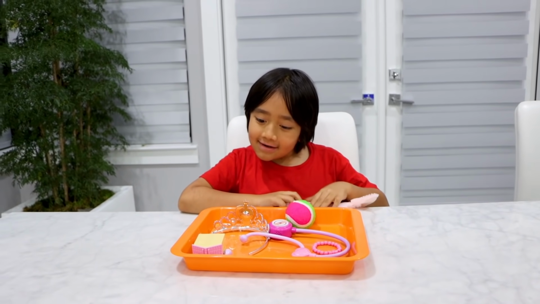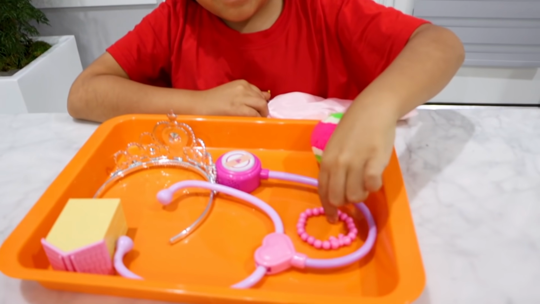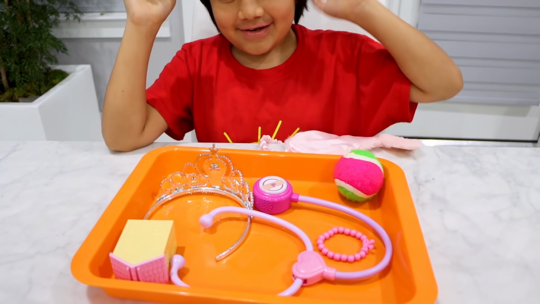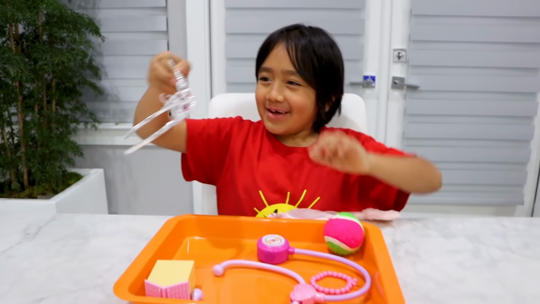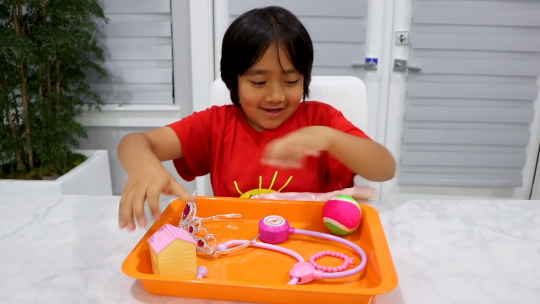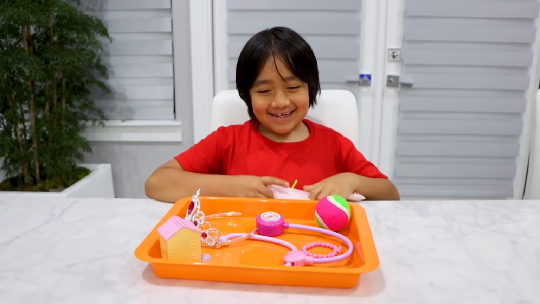Level three. We increased an item, so now it's five items. Okay, so what do we have? The bead thing, the bracelet. The doctor's stethoscope. The crown. And the mini house. And then the tennis ball. Okay, so five items, you ready?